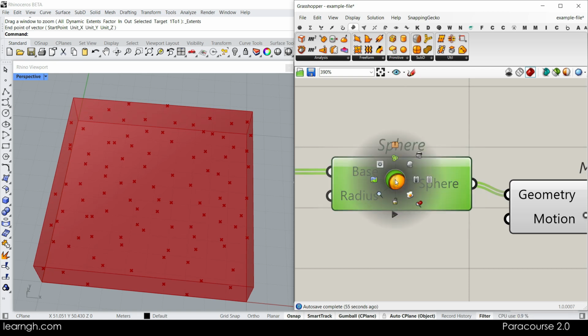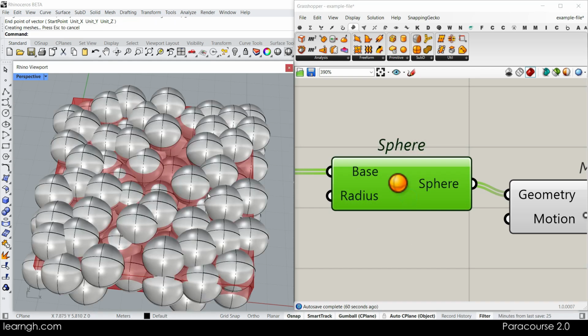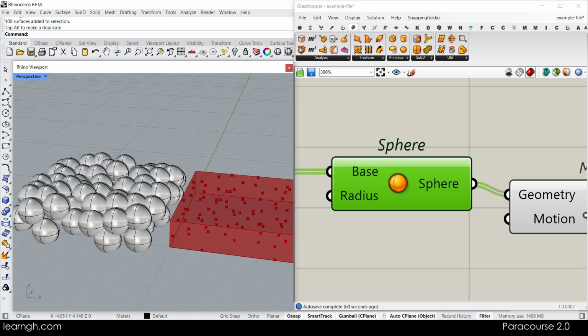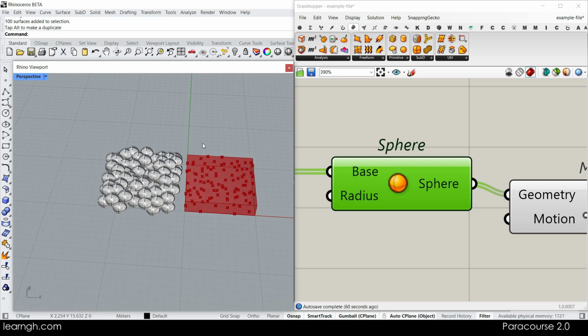And you can also select this and bake it, which is going to bake any output you have, and it's going to put it in the first layer. So now you can see that we have them here, and that's also useful if you want to bake that really fast.